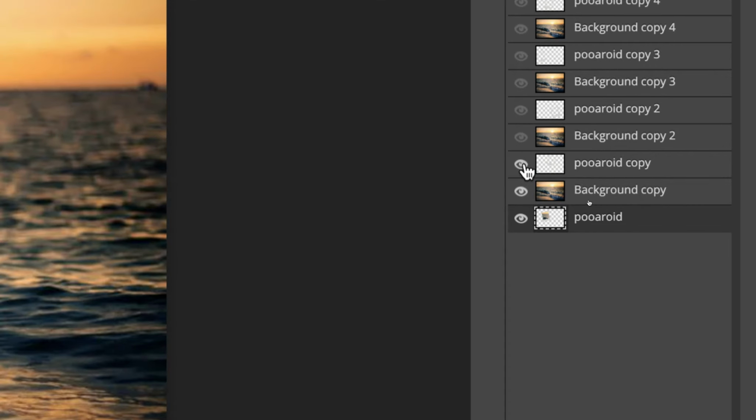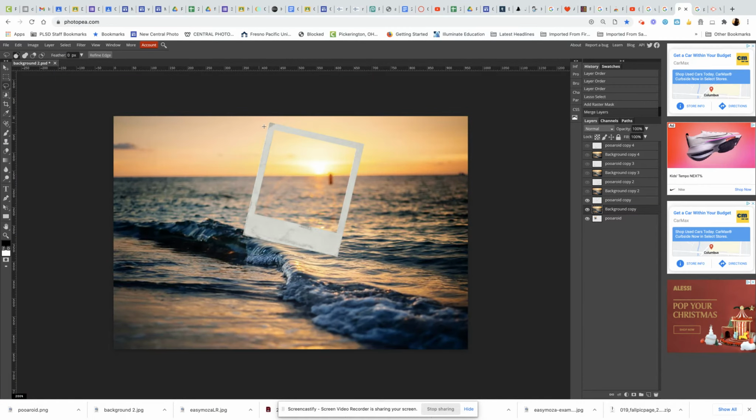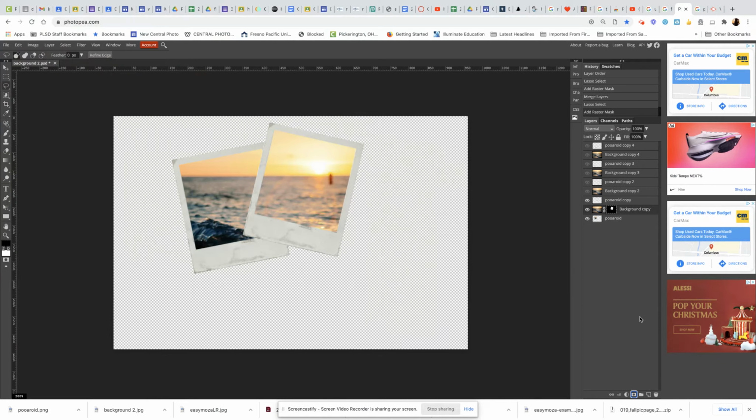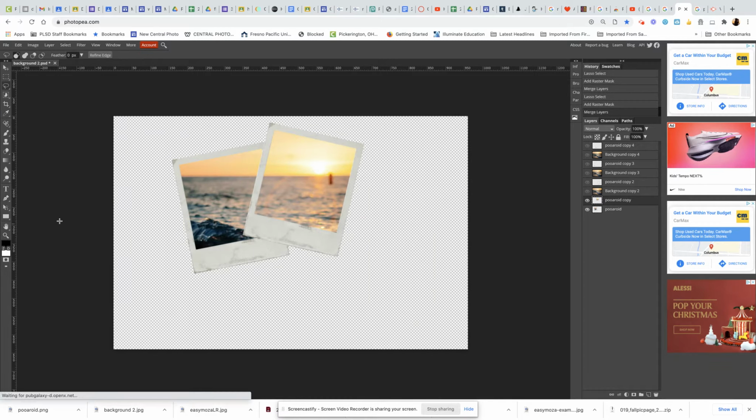Turn the next two on, select your background, and I'm going to go fast. There we go. And then I'm going to hit the boom. And then select and Layer, Merge Layers.